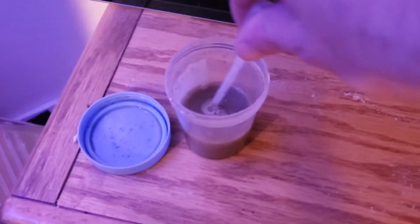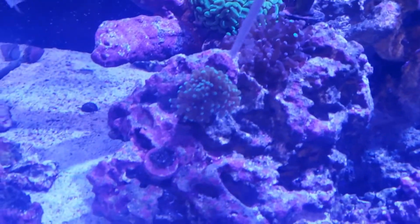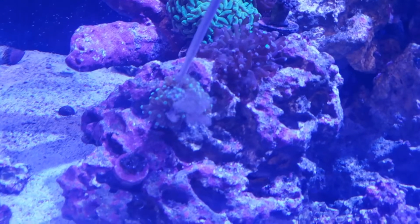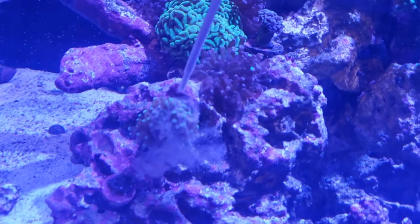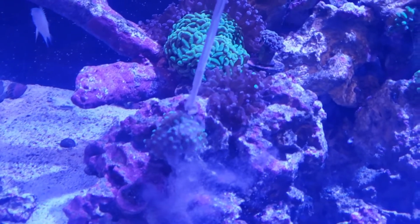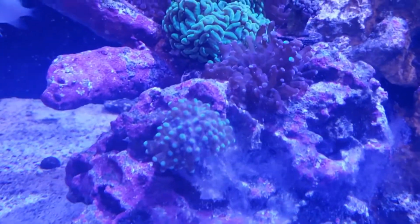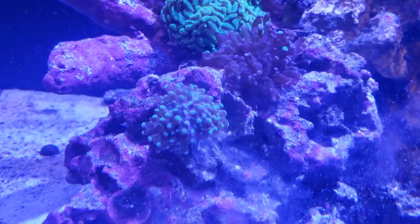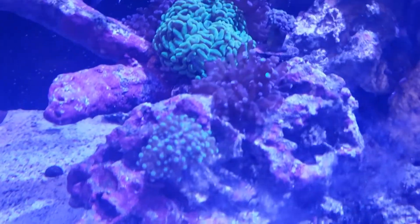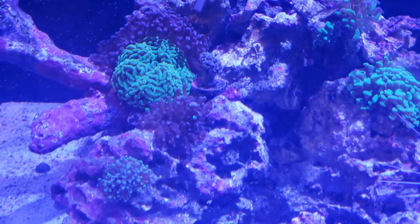All right, guys, there are no magic tricks here. We just have our food, get a good old squirt from the pipette, move it into the tank, and we'll start with this very happy Tonga torch. And you just lightly dust him. You notice he'll start to close up a bit. But also notice how well that food just stays on him. Like, he has a nice, wet, white coating of Feliz Reef's coral food. And now, we cue the feeding montage.